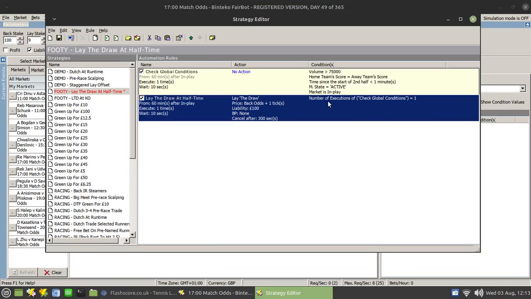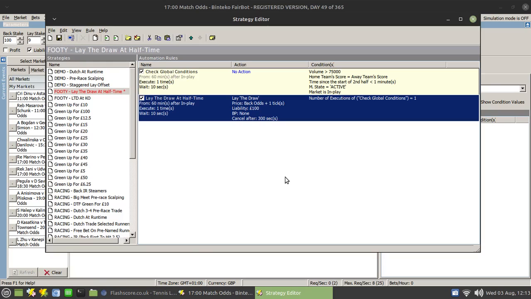So in other words, with that option there set to 1, this rule will not fire unless that rule has fired beforehand. In other words, all those conditions there are true. Even if, for example, the market is subsequently suspended, this rule will have already fired, so that will still remain as 1. So this will still execute.